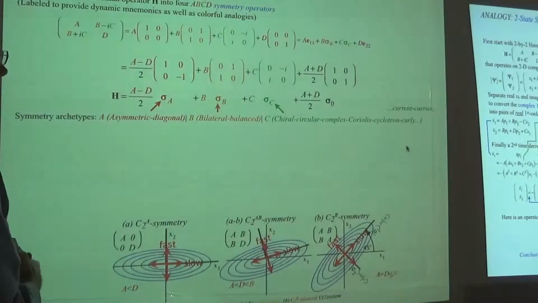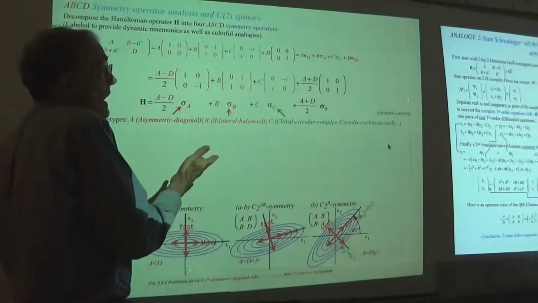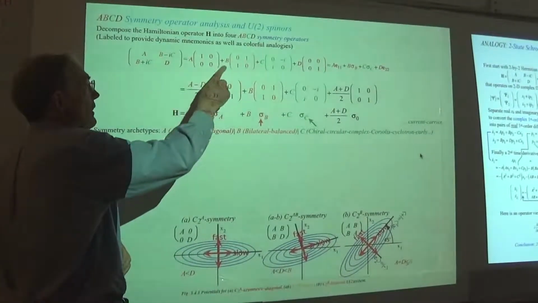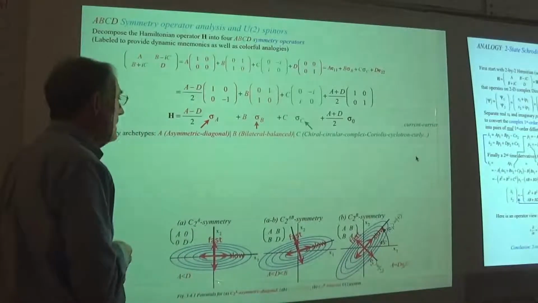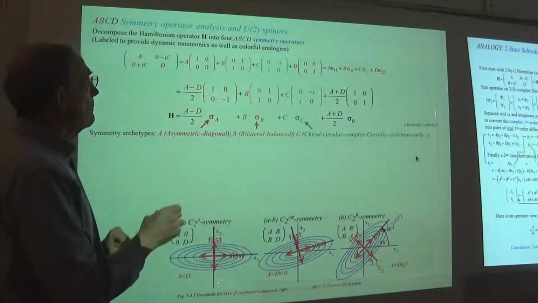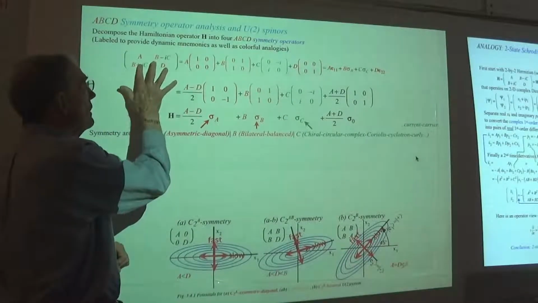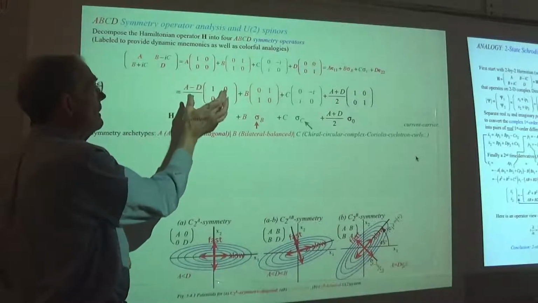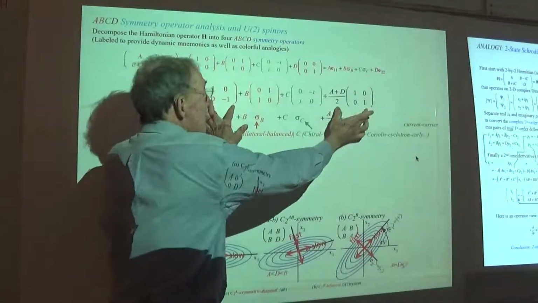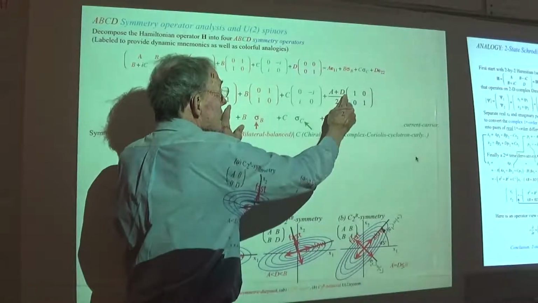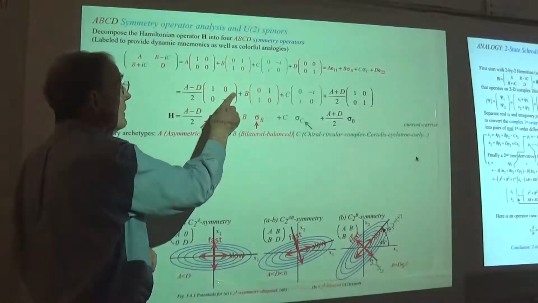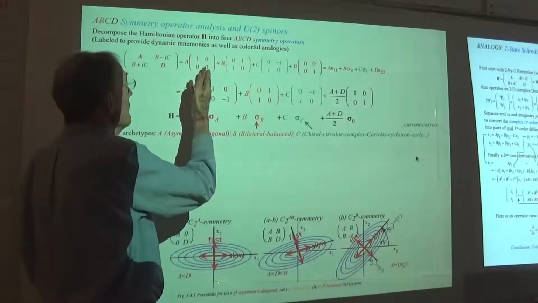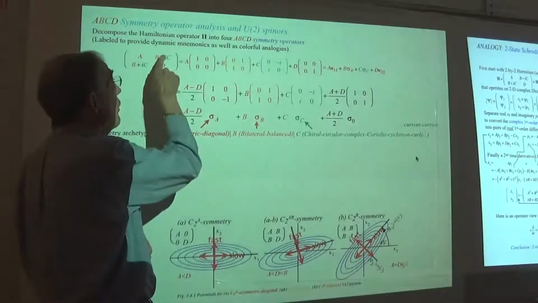And now I'm going to actually give some mnemonic names for the parameters A, B, C, and D. The A corresponds to what you get if you take this matrix apart into a unit operator, which has A plus D over 2, and then A minus D over 2 times this thing. That takes care of the matrix if there weren't any B and C off diagonal.